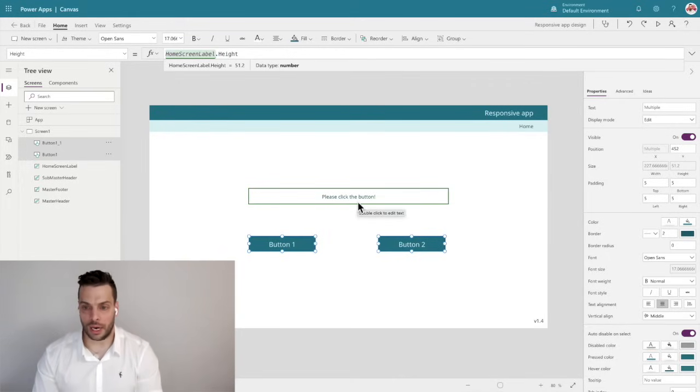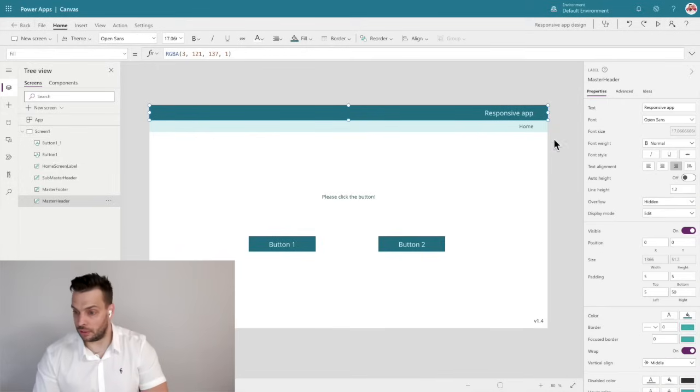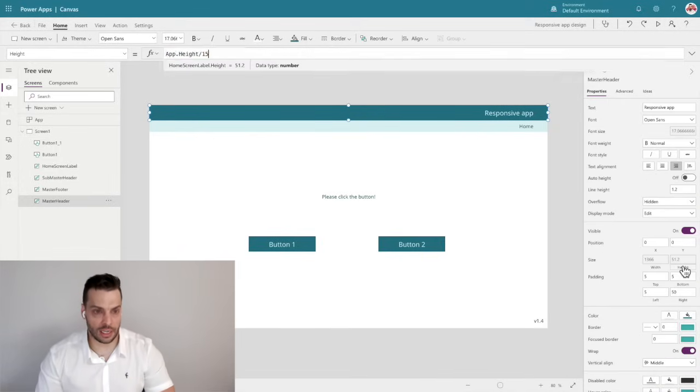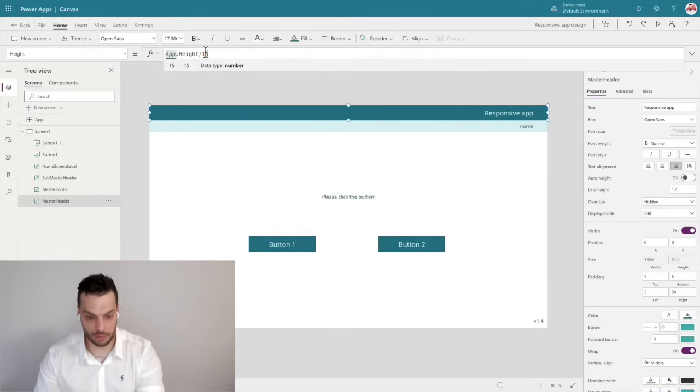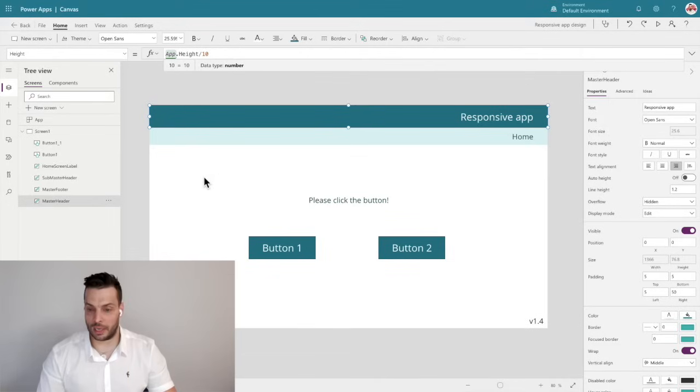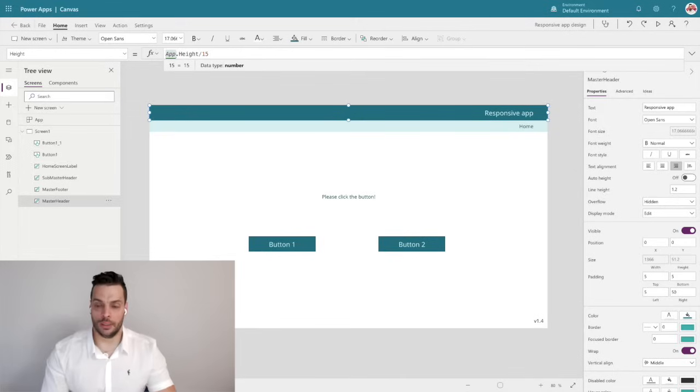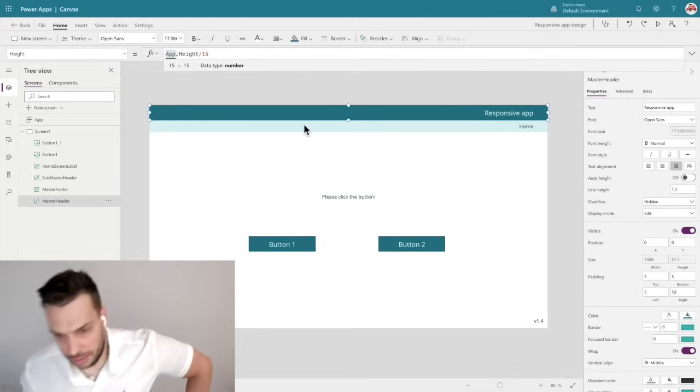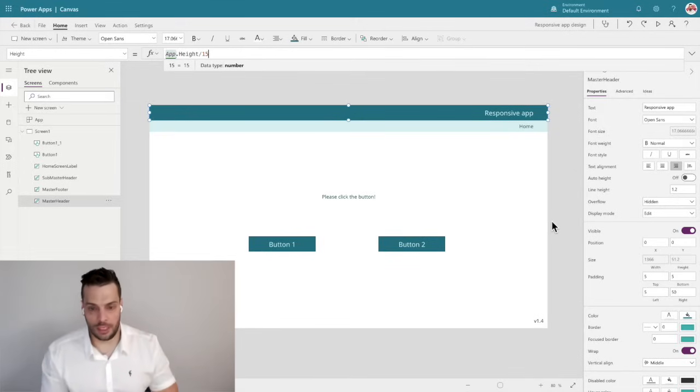And again, if we up the height of this, just for demo purposes, and said, actually, let's make that by 10, everything gets bigger. Can you see font, size, label, buttons, everything? Too big, too big. There we go. Whoa. Divided by 15. That looks pretty good to me.